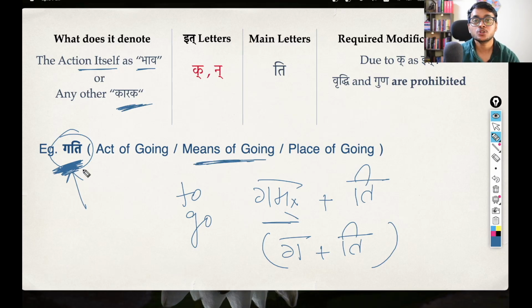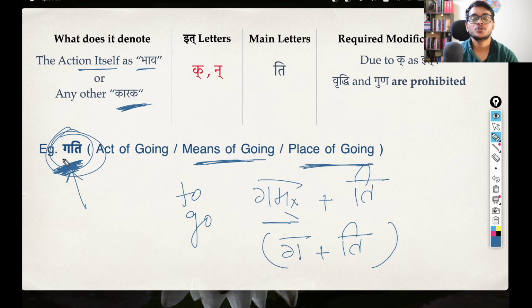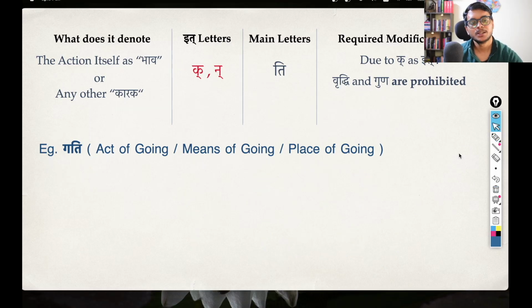And then this gati also represents the destination, the dutiya vibhakti, the karmakaraka. That is the end point towards which someone is going. So see, multiple uses of this word gati, right? The action itself, the going, that is gati. The means of going, the instrument of going, that is also gati. And the place where you are going, the destination, that is also gati. So this pada represents the bhava, and it also represents multiple other karakas. Okay, I hope the vyutpatti and the multiple meanings of this pada gati are clear.